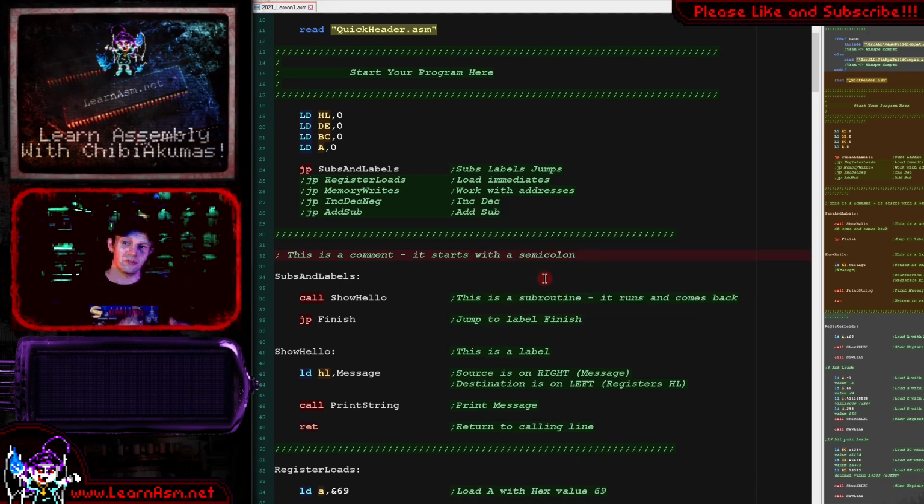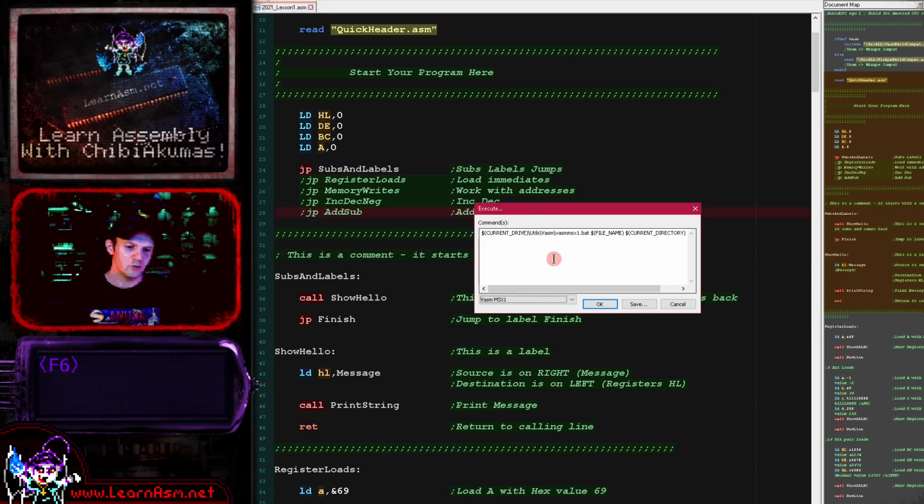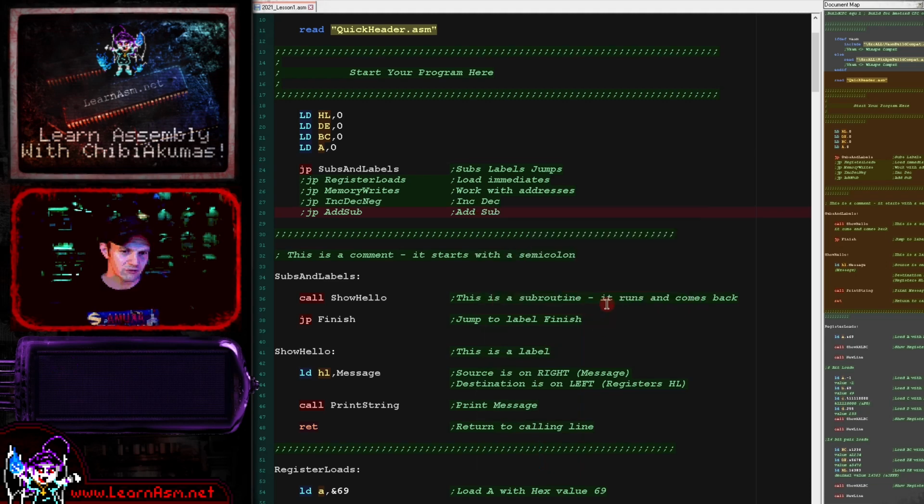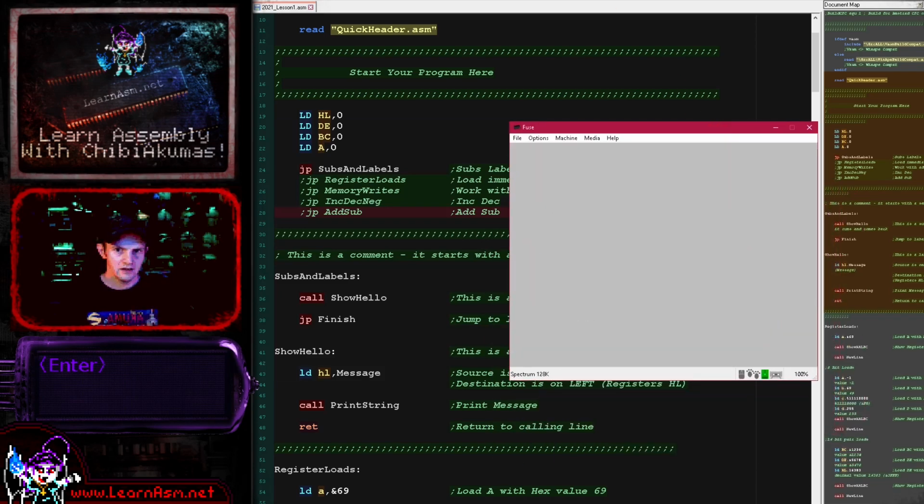Some of the systems may have memory at specific positions, and some of these tutorials write to specific memory locations in their testing, but generally speaking, these should work on any system, and we'll be trying these on a variety as we go through. So let's just fire this Hello World example up on the ZX Spectrum here. Let's just fire this up and let's see what happens. So here is our Hello World message here.